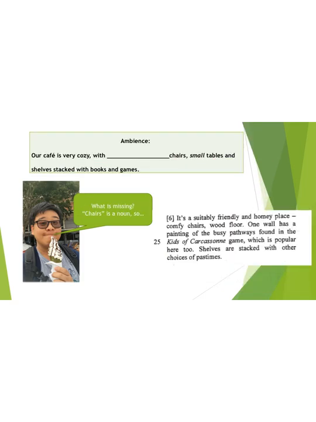Our cafe is very cozy with blank chairs, small tables, and shelves stacked with books and games. So what is missing? Chairs is a noun here, so obviously we need an adjective. As we can see here, small tables, adjective plus noun. So what is the adjective for chairs? In paragraph 6, you can find the answer, comfy, which is the short form for comfortable.